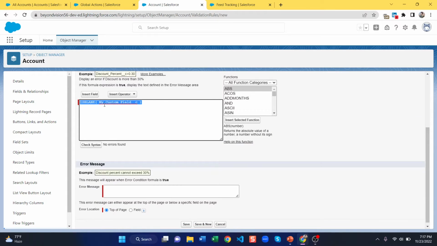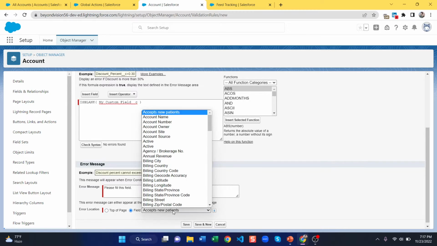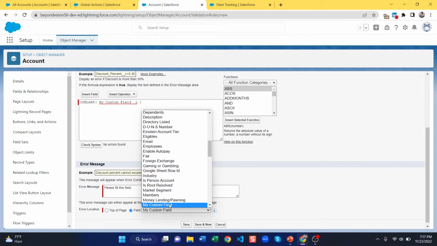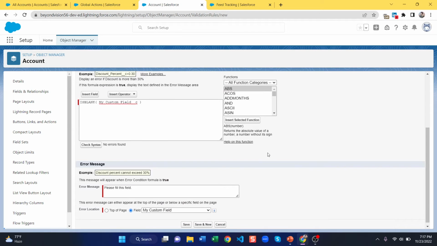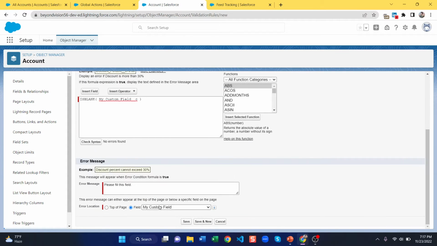If this is true, means this field is empty, then throw error. And what's the error? Error will be please fill this field, only this error message. And where I want to show the error message? On the field level. On which field? On the same field. So user gets exactly the error on the field level. Save.